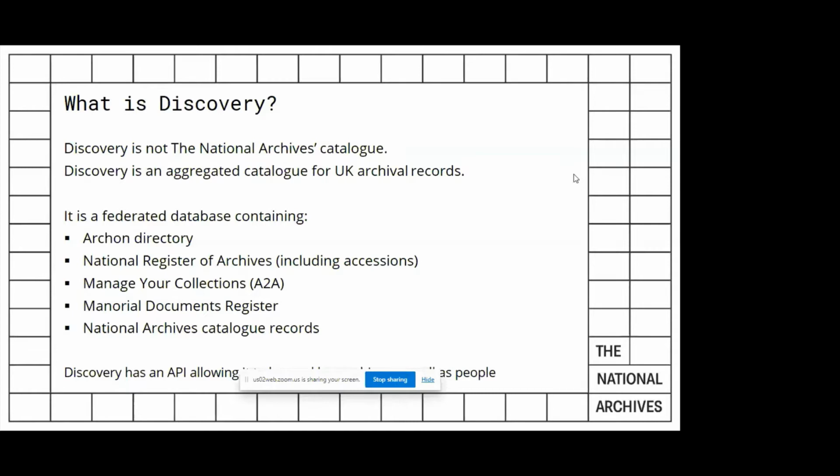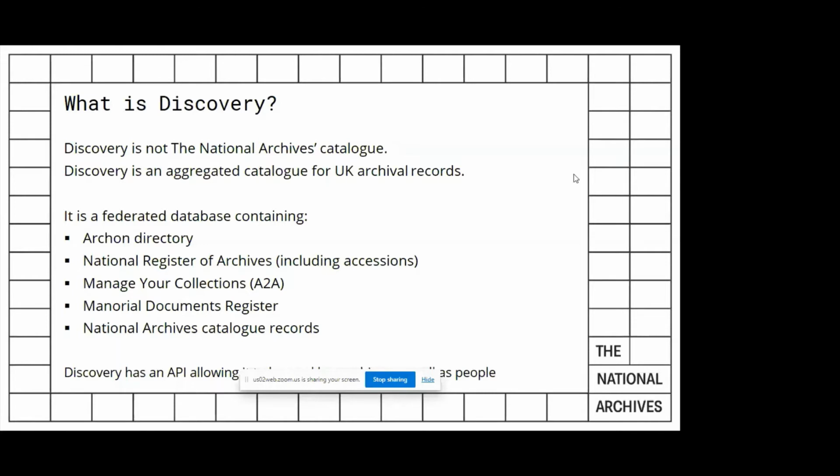Obviously, there's the data in Manage Your Collections, and some of that was put together a long time ago as part of the A2A project. So archives, you might find when you first log in to Manage Your Collections that there's some data in there that perhaps was added 20 years ago as part of that project.